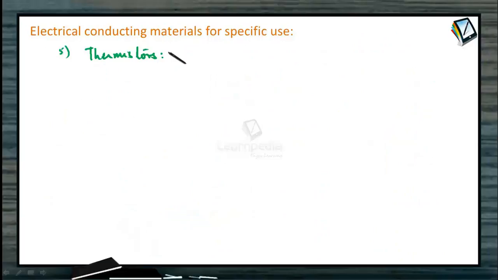Thermistors. A thermistor is a heat sensitive resistor usually prepared from oxides of various metals such as nickel, copper, cobalt, iron, etc. These compounds are also called semiconductors. For a thermistor, alpha is very high, which may be positive or negative. The resistance of thermistors changes very rapidly with the change of temperature. Thermistors are used to detect small temperature changes and to measure very low temperature.